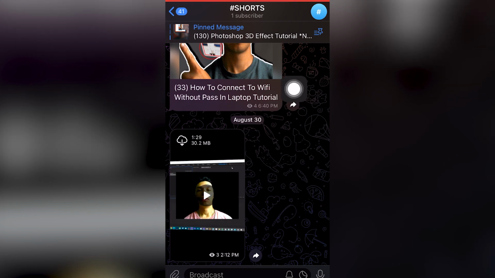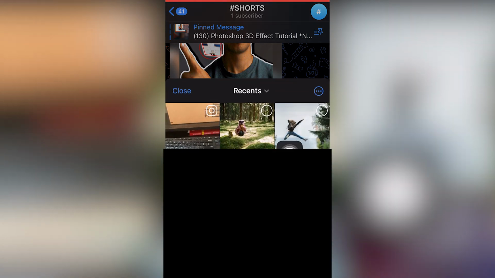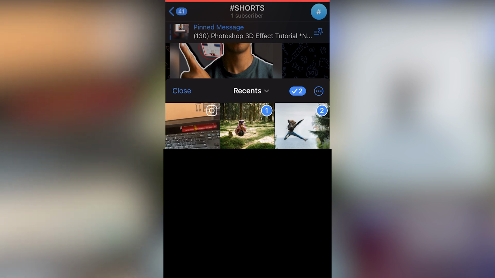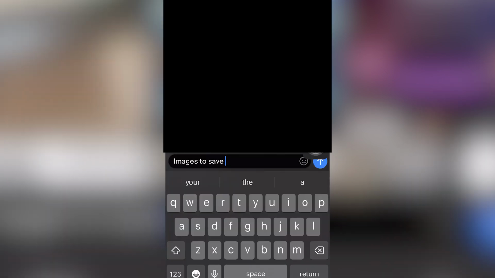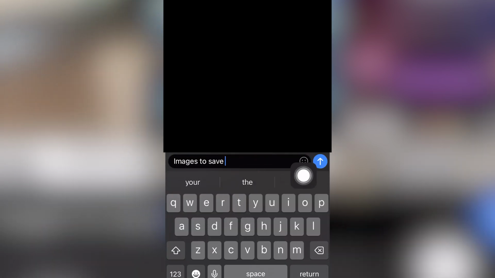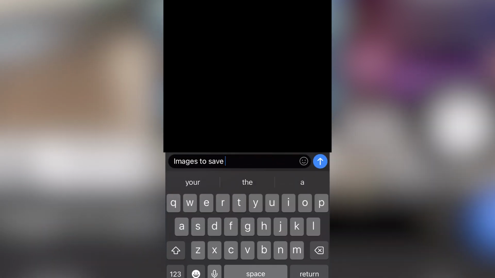And basically, if you go down to the bottom left hand screen, so this icon right here, this paper clip, you can click on it and this will pull up your camera roll. In this case, if you want to store, let's say, an image, another image, and another image, you can click send on the bottom right hand screen. You can even add a caption, and then just to make sure that you want to save it, click send right here, the bottom right hand screen, or this arrow up icon.